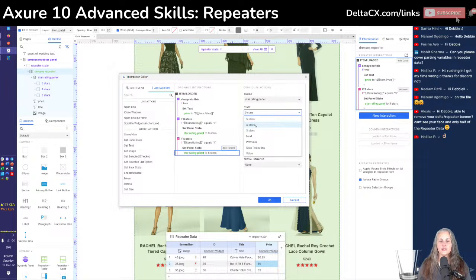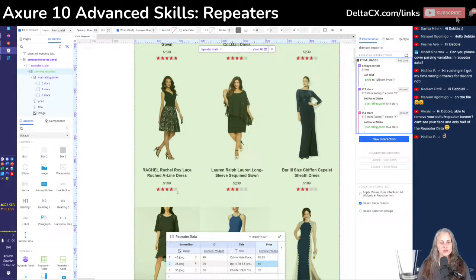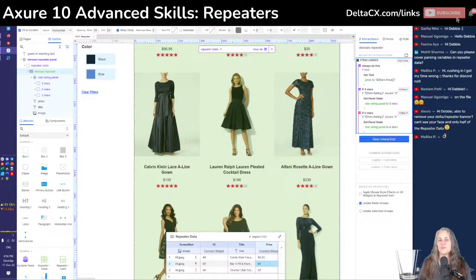If you're feeling confident, you can jump ahead and try the 5 stars, but I'm just going to say okay, and I'm going to do a little baby step testing. Okay, this Rachel Roy, if that's how you say that, now has 4 stars. So I can see some of my dresses have 3, some of them have 4. Now, since 5 is the default, you could probably leave this and it would work well enough, but just for practice, we're going to deliberately tell Axure if the rating is 5, show 5 stars, so you can see it's working without that from process of elimination. If it's not 3 and it's not 4, it must be 5.